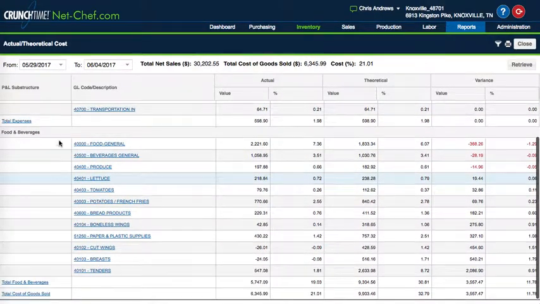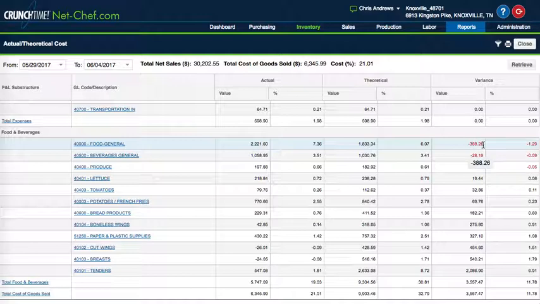Let's move down to food and beverages, which are items that can actually get pulled out of our system. So these give us an opportunity to actually look at some variances. You can see that we had about $388 less in inventory than the system thought we should. The system says it thinks we only spent $833 on general food items. When we did the inventories, we told it we spent $2,200 on food items. So here's where I can say, all right, I want to see what makes up that $388, and see if there's one particular item that maybe I counted incorrectly.